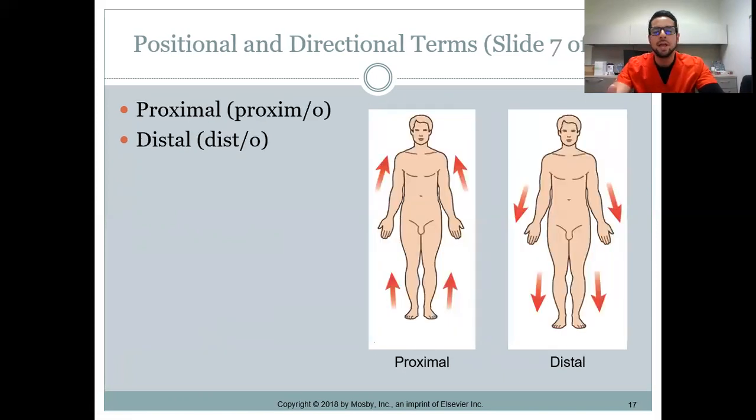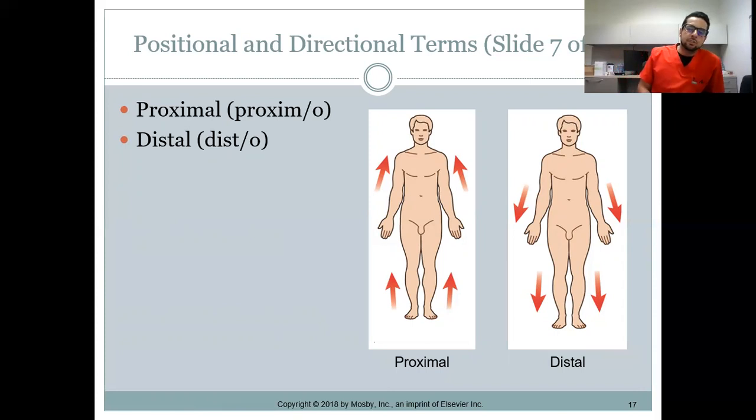All right, this one is very tricky and specific to certain people. It's kind of like superior and inferior. Now, when we're talking about superior and inferior, we are only talking about the trunk of the body. So when we refer to superior and inferior, inferior is down, superior is up, towards the trunk of the body. So in this area here, we have our thoracic cavity, and then we have the abdominopelvic cavity right here. That's when we're talking about the directional terms.